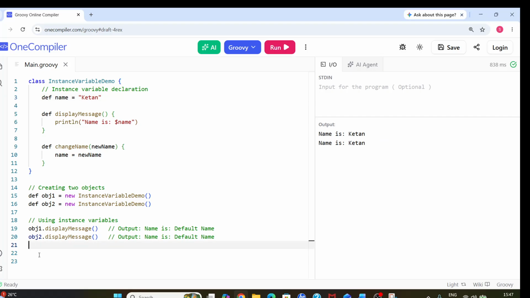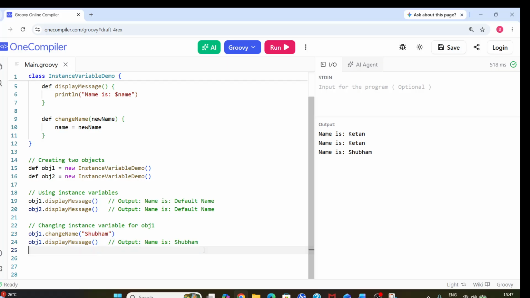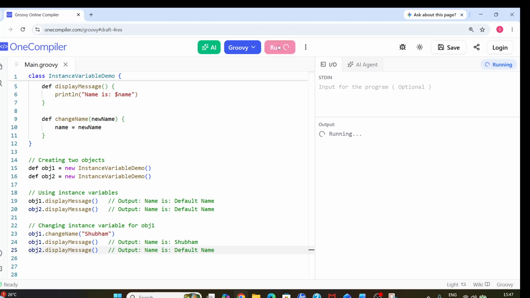And here we are again changing the instance variable for object 1. Now see, only taking object 1, it is showing Shubham, and for object 2, it is showing Ketan.